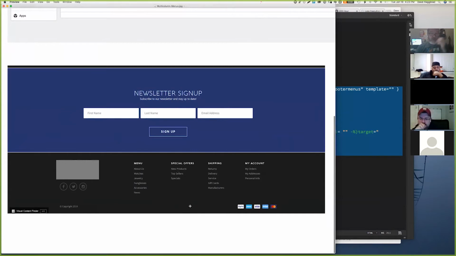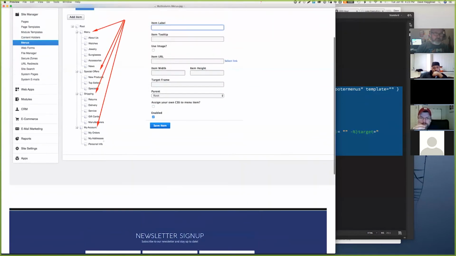So they could add 5, 6, 7, 8. And of course, you can change that to 3 across or 5 across, whatever you want. But it did allow them to add and remove these menu items as they wanted and change the headings really simply just by updating this dynamic menu.